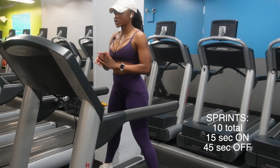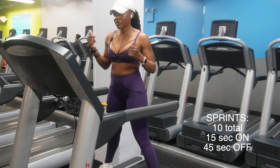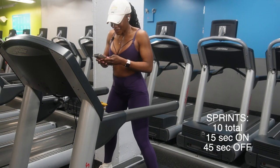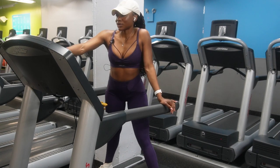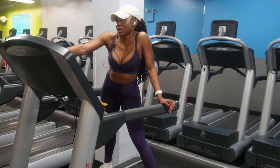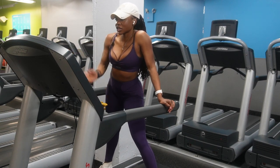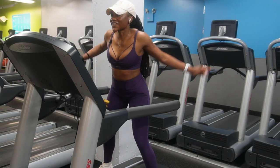All right, so for these sprints, we're doing 15 seconds on, 45 seconds off. If I'm screaming, I'm sorry, it's because of my headphones. I have that 2023 Silica on right now. We're gonna do them at like speed 10-ish because this is also my get back season. We've been struggling a bit with training and my digestion and things we'll talk about in another video, but let's get it going.